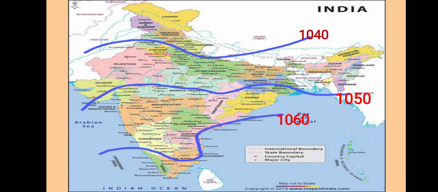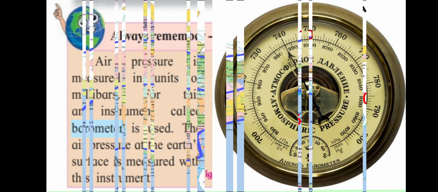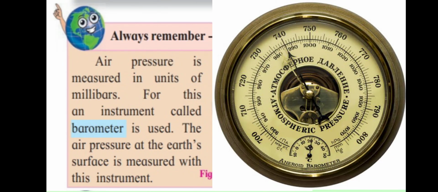Understood this or not? You have to keep in your mind that isobar is shown in blue color. Many times a question will be asked on this. Isobar is not shown with dashes. Isobar is shown in blue color. Okay. Now keep in your mind these things. Many times a question will be there on this also. Always remember the box given on the last page of this lesson.